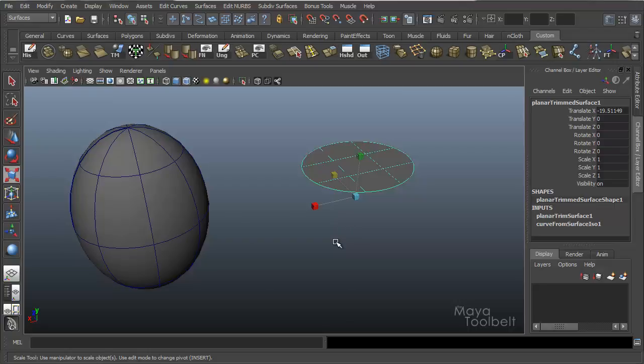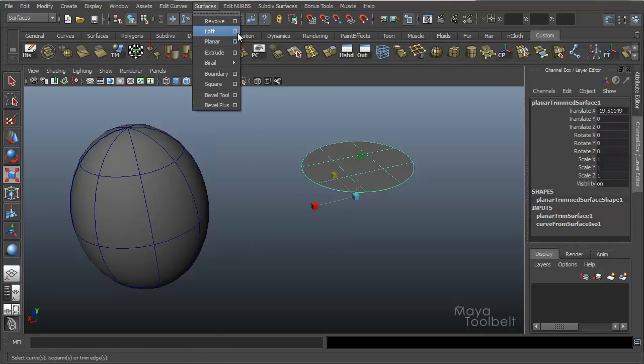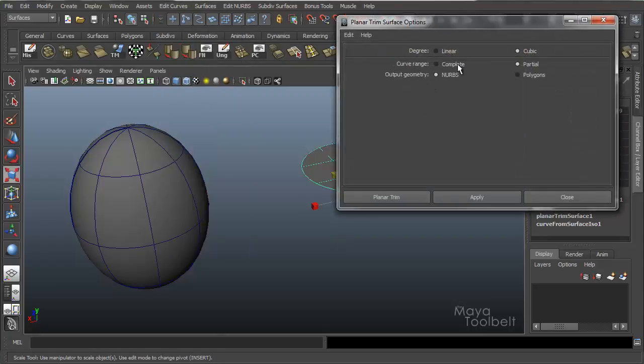If you have any suggestions or questions, if you have an answer for that question about why they give you the partial curve range option when it doesn't really seem to work, at least not for me anyway, curve range partial, I didn't really seem to have a good result with that. If you know the answer to that question, definitely let me know, and I will post a comment or make an addendum video.